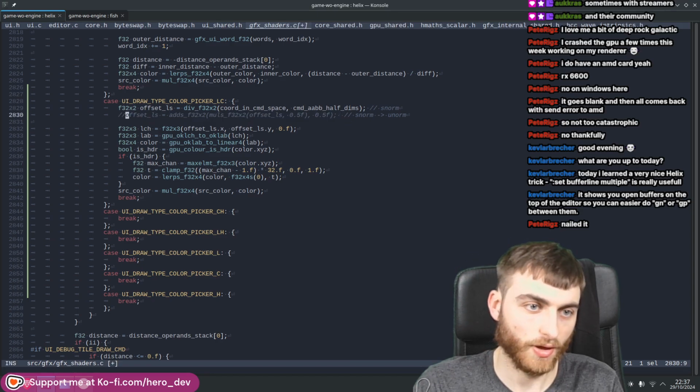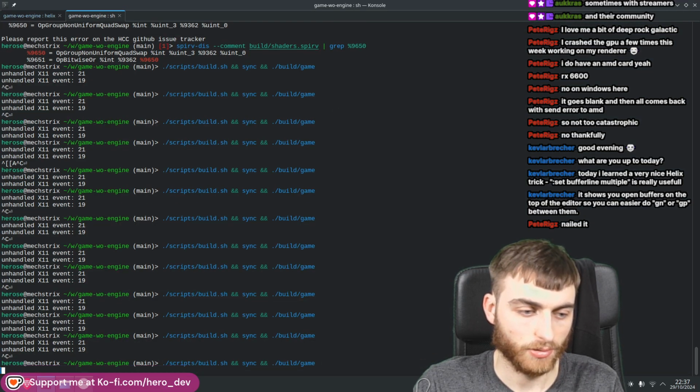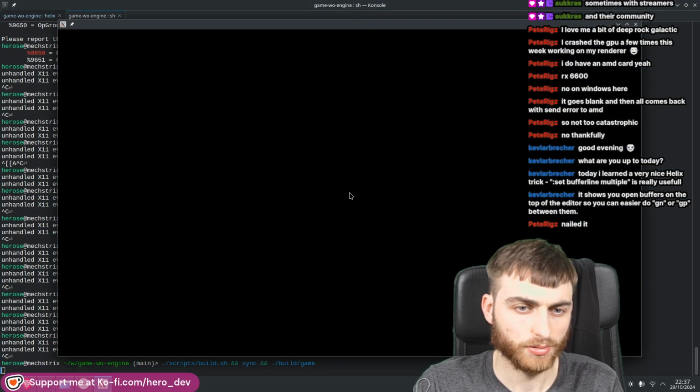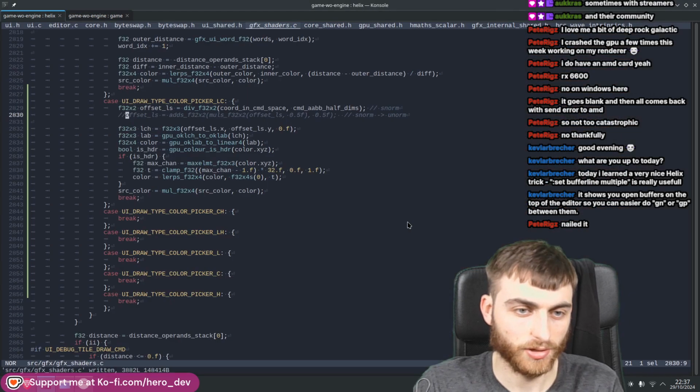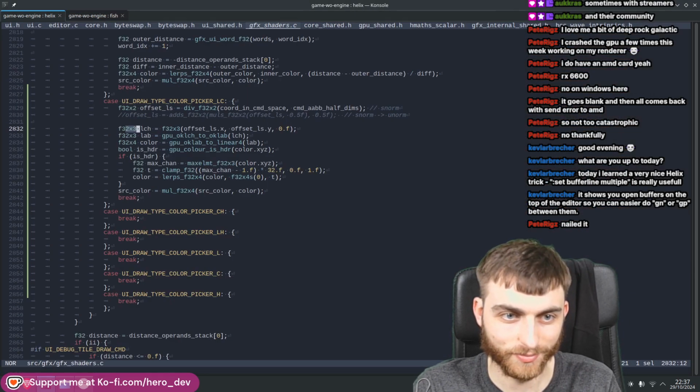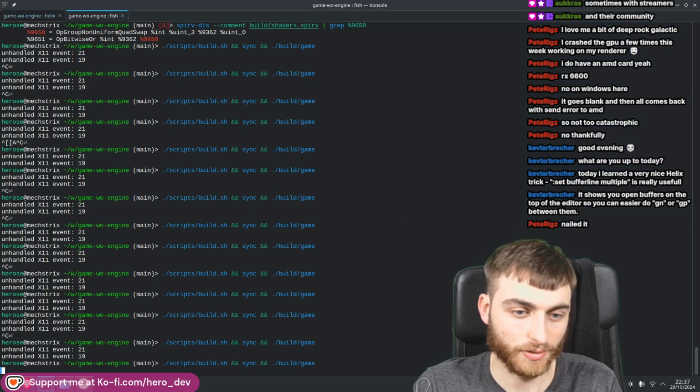Let's remove the signed norm conversion and see what happens. I doubt I need negative values, but that's weird. Right. You can put negative values in and it does stuff. Let's scale it up a bit, see what it looks like.